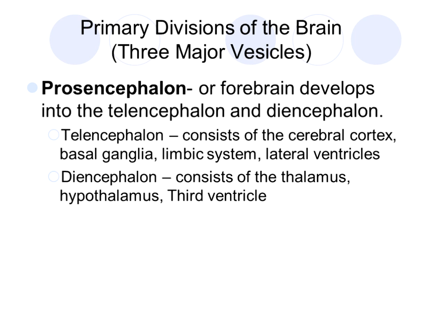Now let's talk about the major primary divisions of the brain. You have three major vesicles. If you look on page 37 of your textbook and look at figure 2.2, you can see the three major vesicles. You have the prosencephalon. The prosencephalon, if you look at your book, they're showing you the development of the prosencephalon. We call the prosencephalon the forebrain, but the forebrain can be divided further, it develops into the telencephalon and the diencephalon.